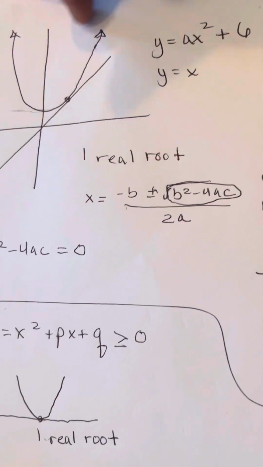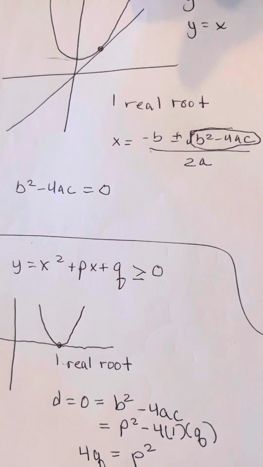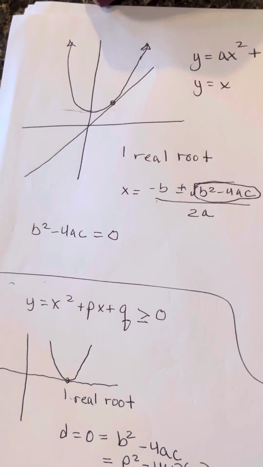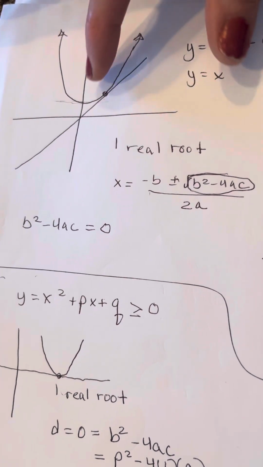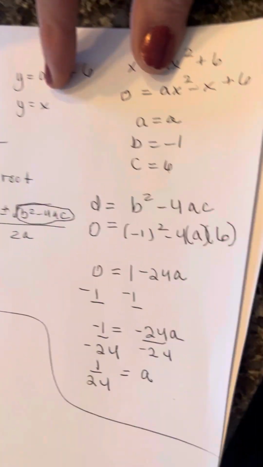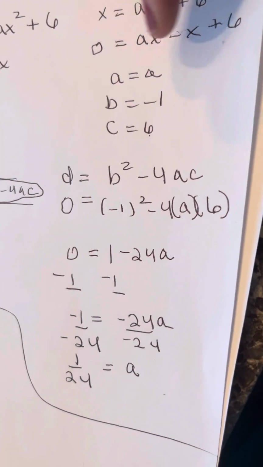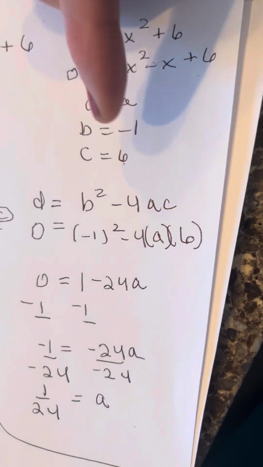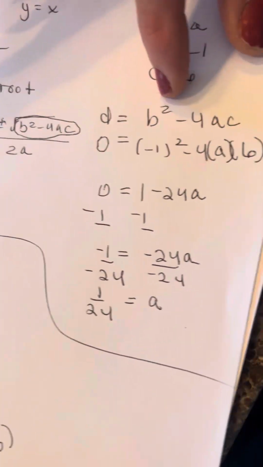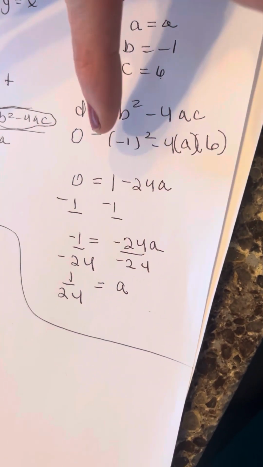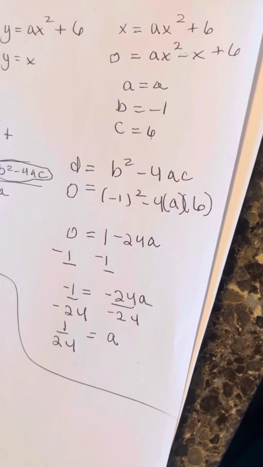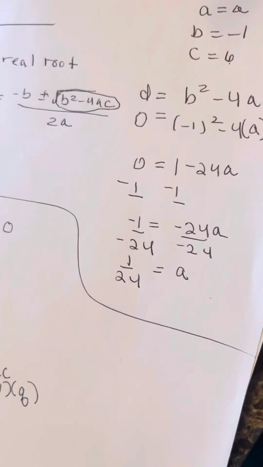With this one up here, if you have a parabola and you have a line that's intersecting the parabola, then it can only have one real root. So the way that we ended up solving it is we know that they intersect at this point, so we set the lines equal to each other. Then I just brought everything over. Now we have a parabola where we can identify the a, b, and c. If it has one real root, the discriminant's equal to 0. So I just plugged in 0 and then the a, b, and c values based on this new equation, and that was able to solve for a. So that's how those two problems are done.